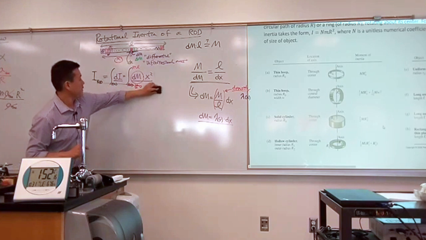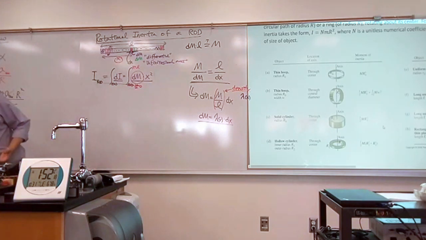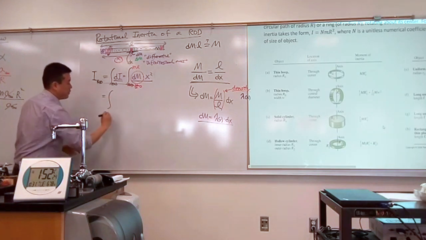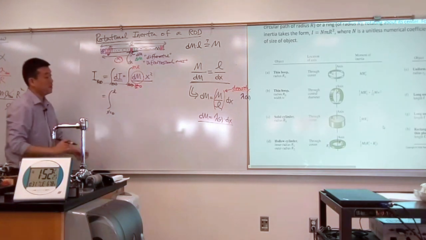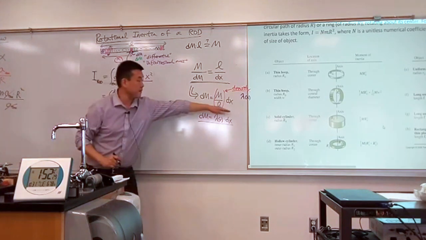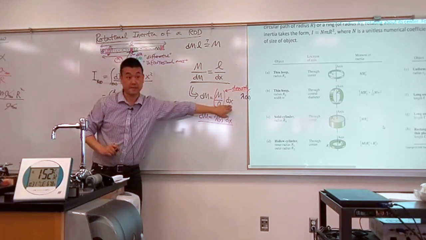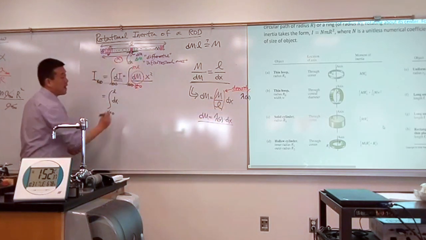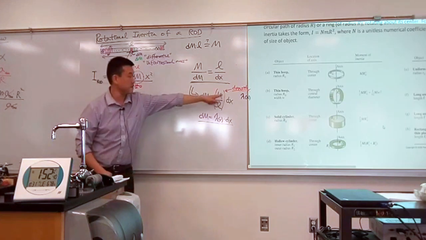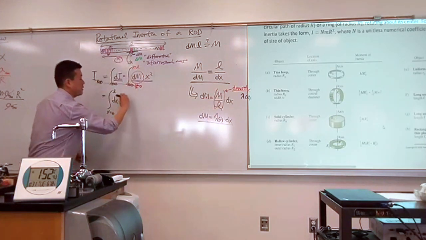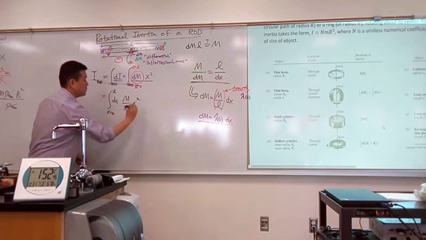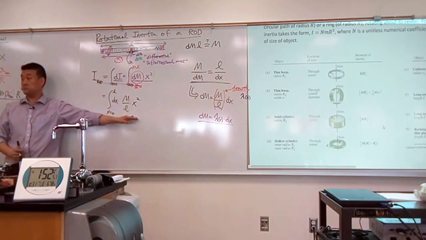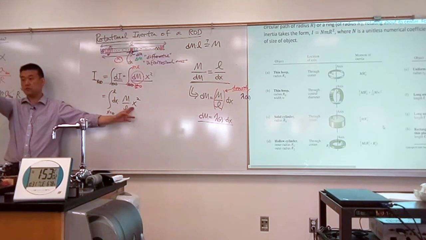All right. And so the next expression will look like the integral with respect to x, going from 0 to L. After I plug this in there, the integral will be with respect to x, dx times, now what I'm integrating is m over L times x squared. M and L are constants, I can pull them out. Everyone here knows how to do this integral? There's x cubed. What else?